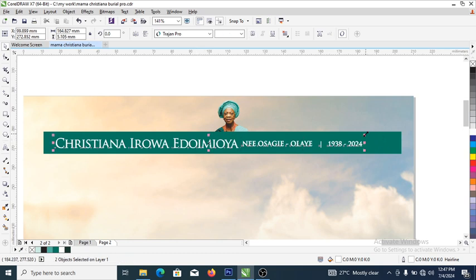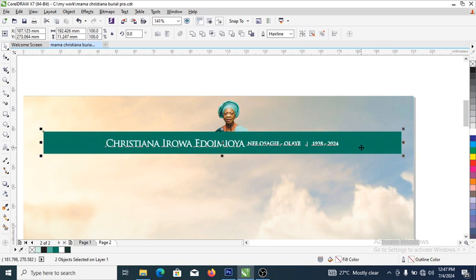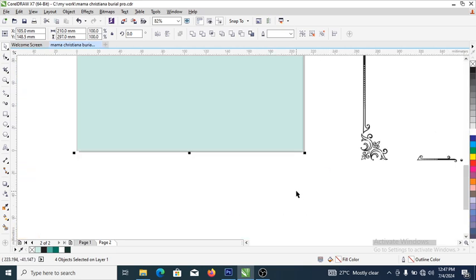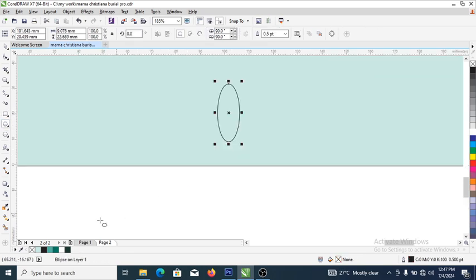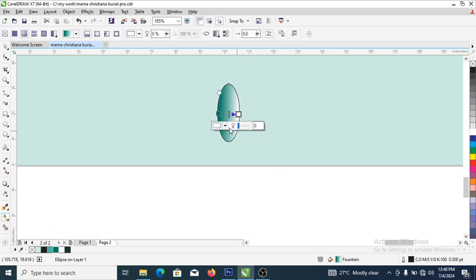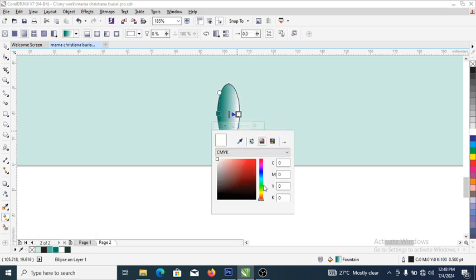Let's select the whole thing, reduce, group it all up, Ctrl G, then you center it on the background likewise with the picture. Good. So right now what we are going to be doing is to create an object at the middle. So let's have it created. Let's apply this color, then go ahead, use your, what's it called, interactive fill tool. Let's apply gradient effect to that, change this white to a darker color.